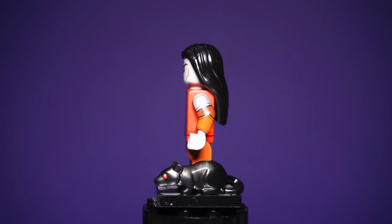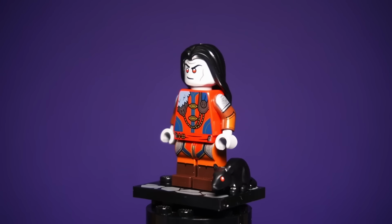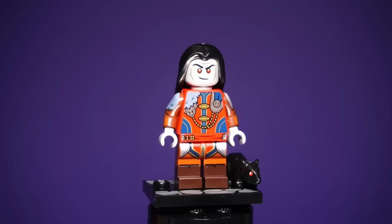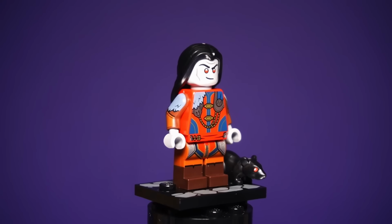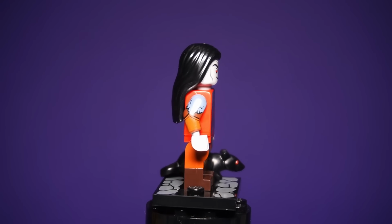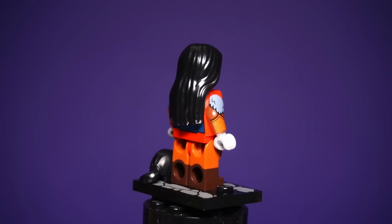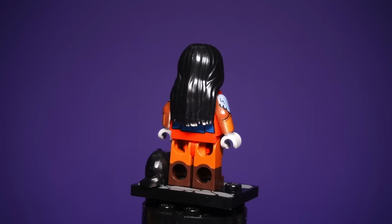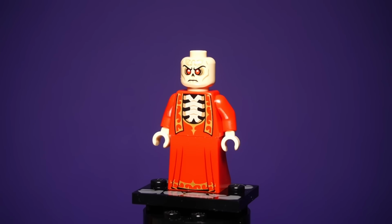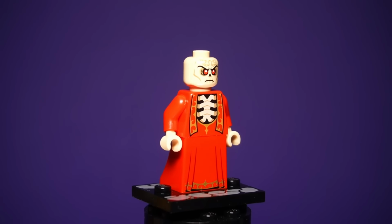You've got a wonderful little cloak piece. You've got a nice sword, but otherwise I really like the printing and the design on Strahd himself. He's just got a lot of charm and looks like a really solid monster to be thrown into any monstrous scene. So hopefully this one will find some uses outside of Dungeons and Dragons in a way that some of these minifigures might not. Zaztam, I feel, again, is just generic enough that maybe it could be used as part of a generic zombie minifigure.